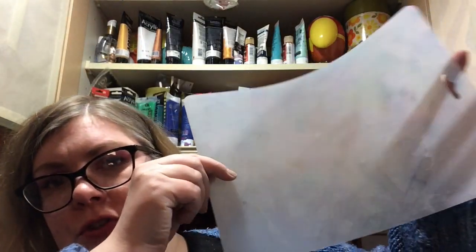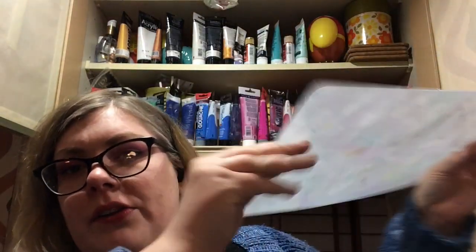Okay, let's get started. Today's challenge is day 4. So that is the swipe challenge today. The swipes, you can use lots of different things to pull your paint. Swipes work best if you can do them in one go, cleanly. I've used wet paper towels, this 100 yen or $1 cutting board, and I also use parchment paper quite a lot. Parchment paper works quite well, but you need to keep it taut.